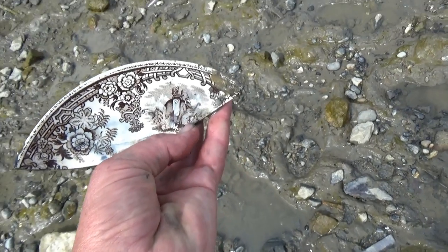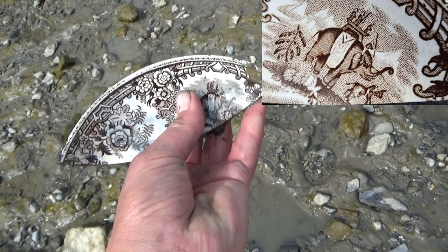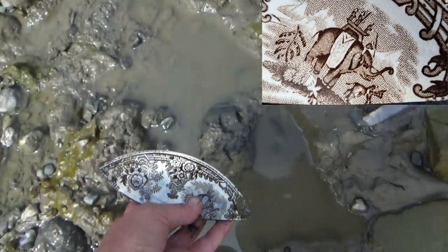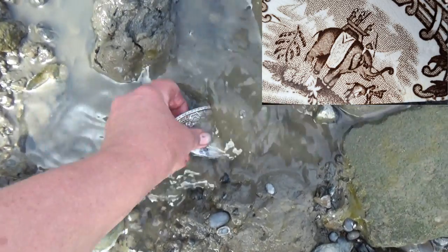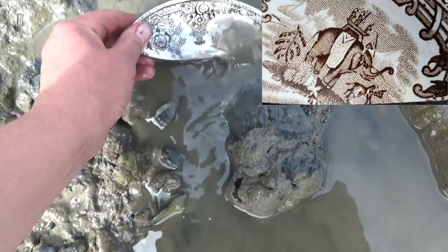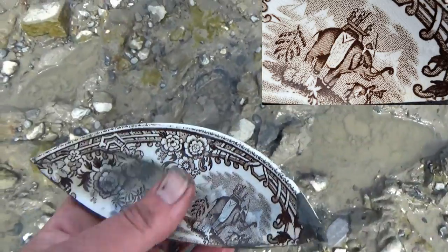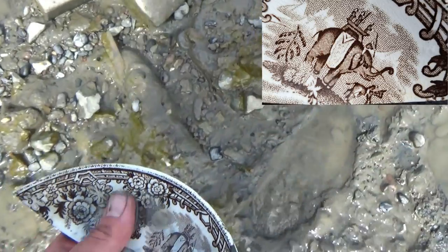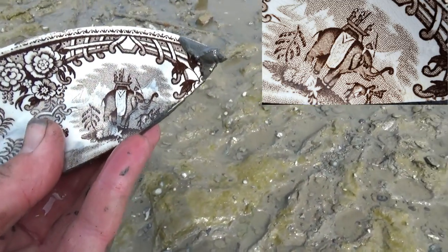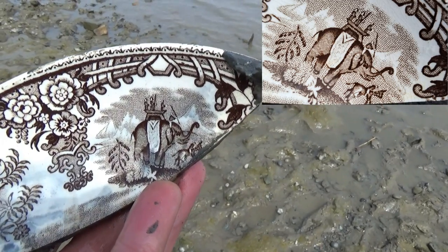Oh, look at that. It's an elephant. Looks like some kind of, maybe a hunting scene. I always say, do turn over pottery when you see it like that, just plain, because you just don't know whether there might be something really interesting on the other side, like this. I mean, oftentimes there's nothing at all, but sometimes you get a real treat. Well, I've not seen this design before. I'd love to know what the whole design is.